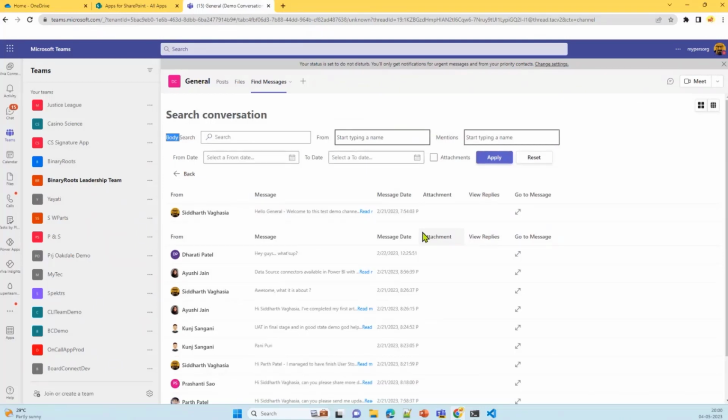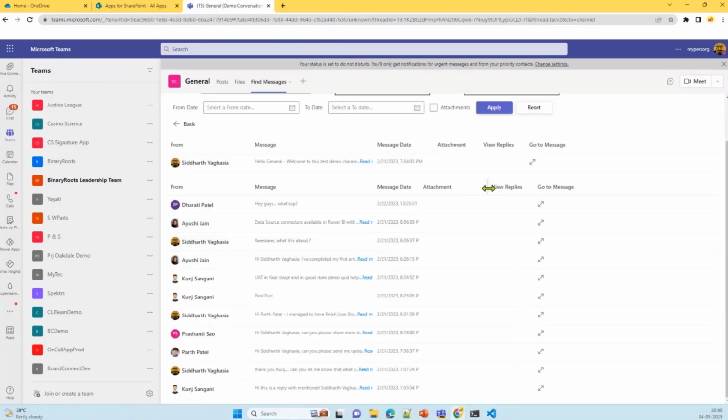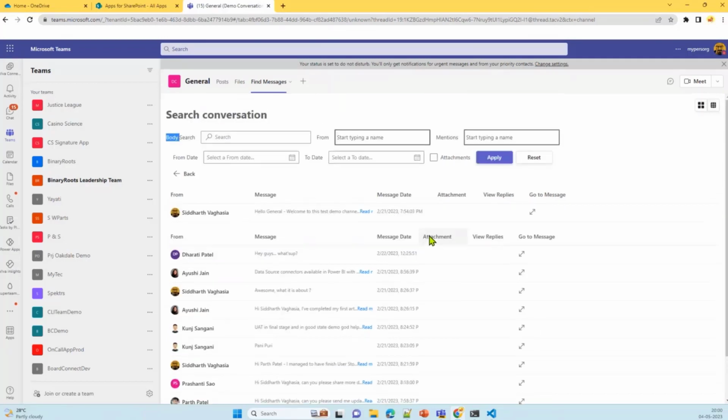So this is a typical way to display the conversation in a simple way, so that if you want to find something, you can use this web part to target a particular channel conversation. We don't have an option to choose which columns to show or hide, but that is an idea which we can implement. But overall, you can expand and collapse the columns which are available. Okay, so this is everything about the demo.